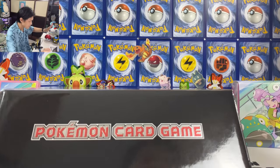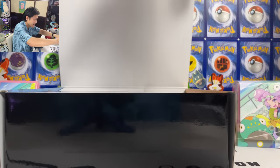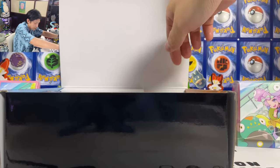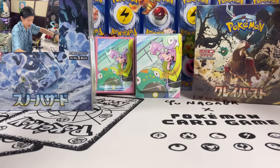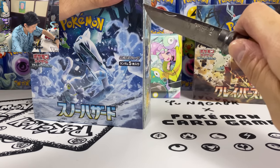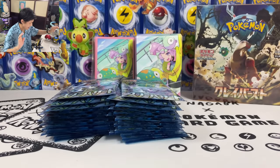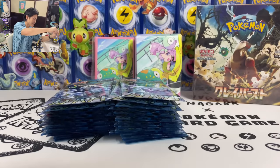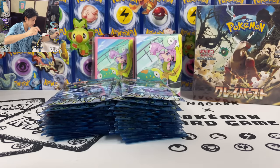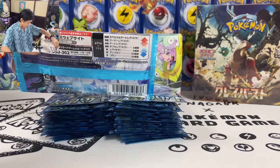Imagine if we pulled IONO SAR from the IONO box. Let's take the booster box out. Okay, got them out. First of all, let's open Snow Hazard. First pack. Did pull that Grusha waifu card, just a full art card. So let's do this. 71 cards from this set.